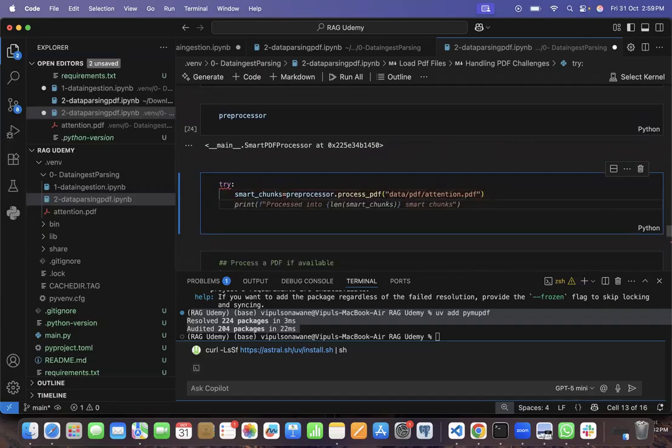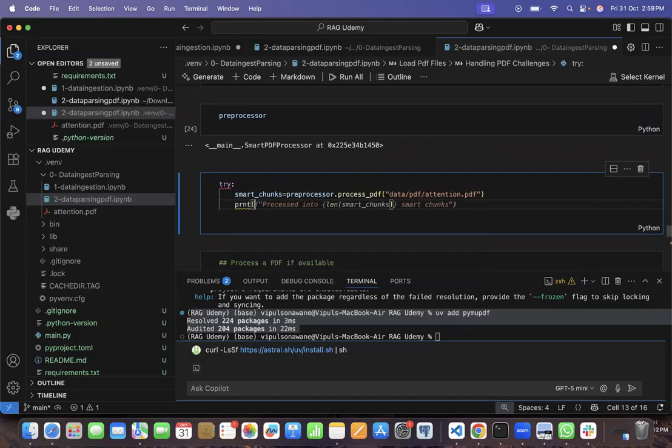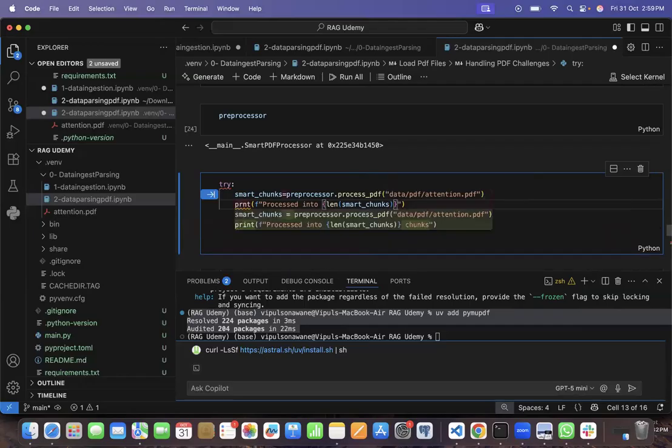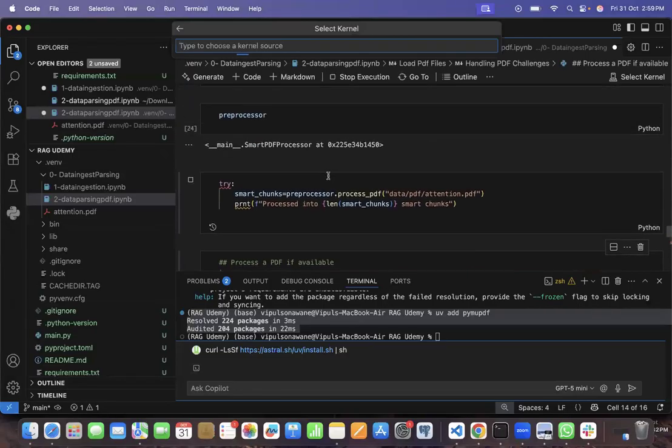Once this is done, I'm going to print using an f-string, "Processed into {len(smart_chunks)} smart chunks", just to understand how many chunks are getting created.